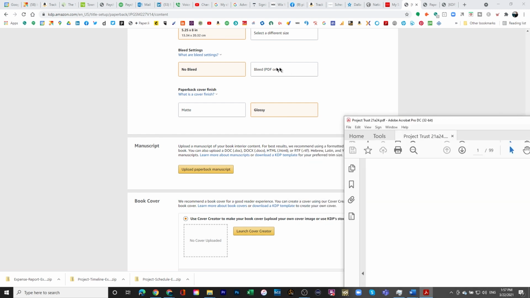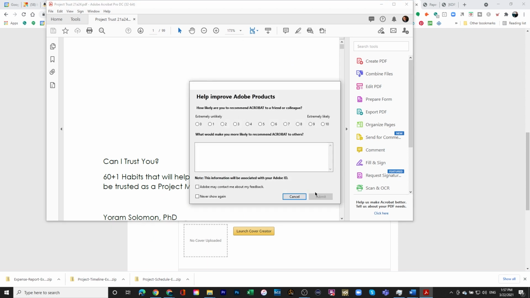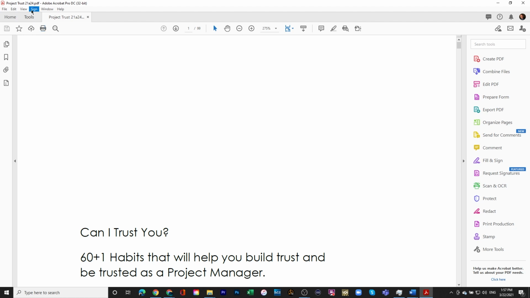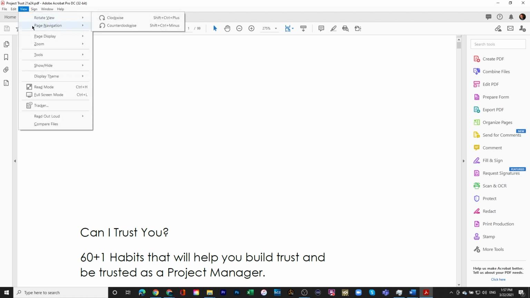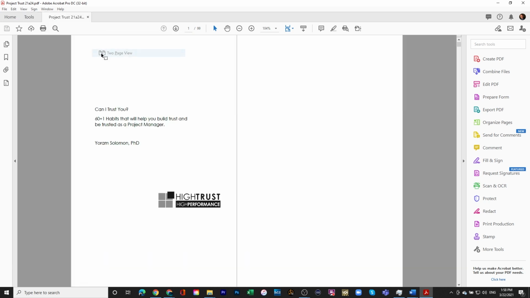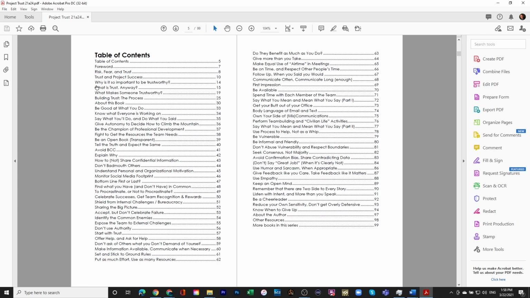I'm going to bring it here in PDF just to take a good look at it. Nope, this is not a good time for me. And if I go to View in PDF in Adobe Reader, this is the reader itself. In Page Display, I'm going to allow 2-page. And now we can see it. Now, keep in mind one thing, and that is that this page is actually going to be on the right, and this page is going to be the next one on the left. So as long as you keep that in mind, then you'll know if things work well.